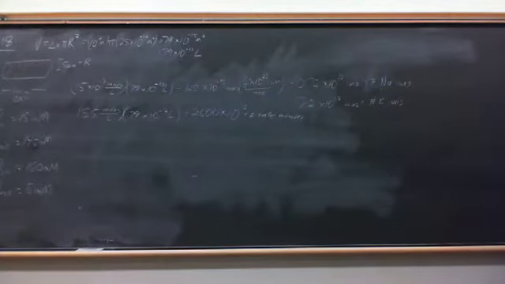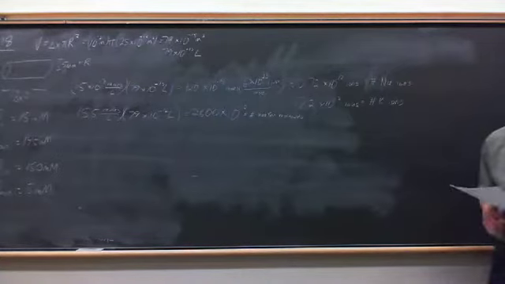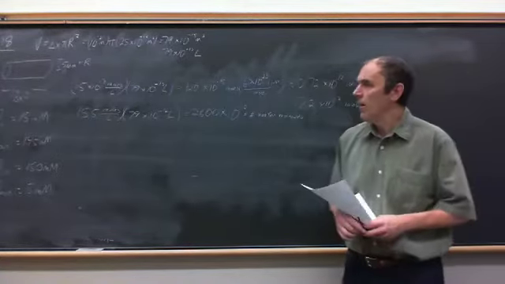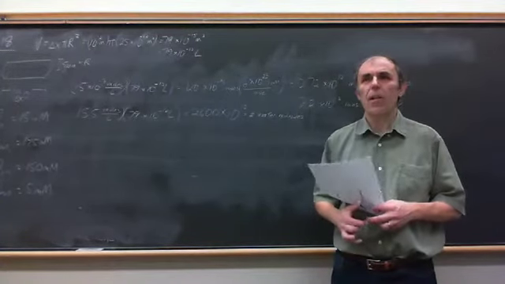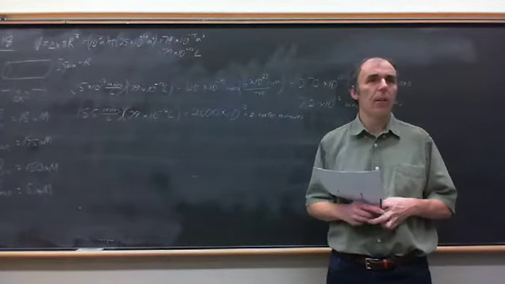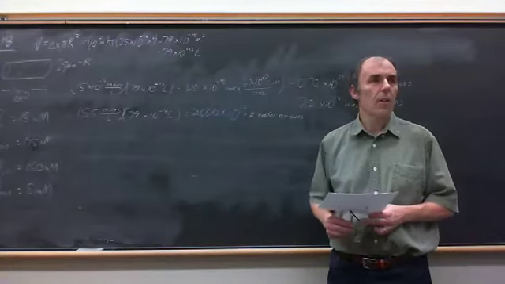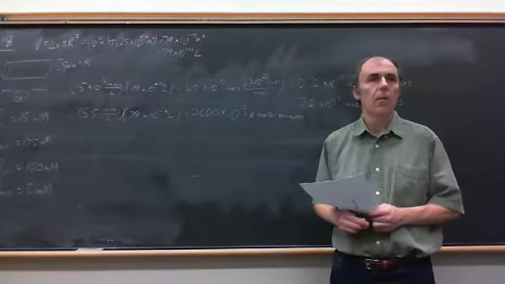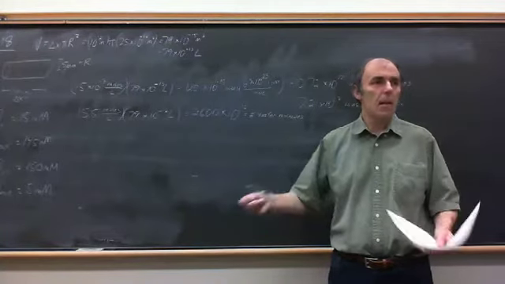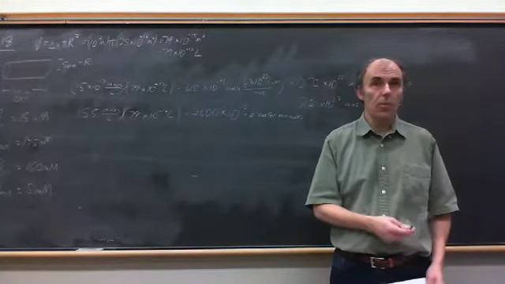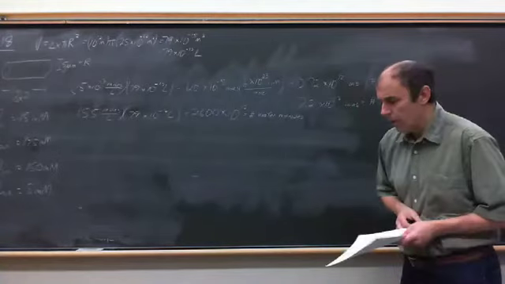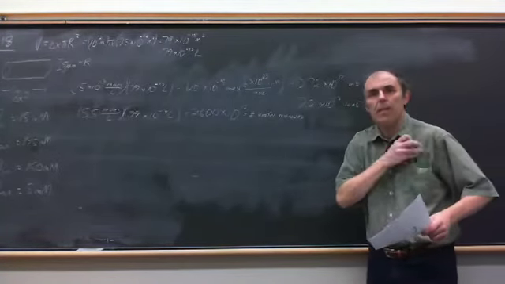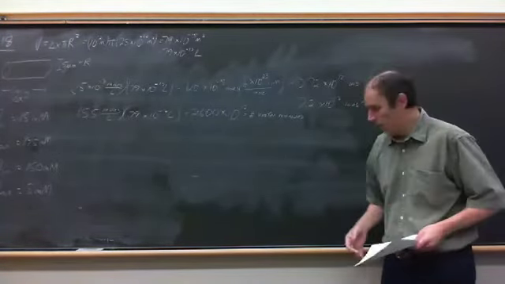Okay, through C. What's the charge per unit area on the inside of the membrane? How would we find charge per unit area? How do you find charge on the membrane? Think of it as a capacitor. Well, you take the capacitance times the voltage, and that's going to equal the charge. And if you want the charge per unit area, you can take the capacitance per unit area times the voltage.